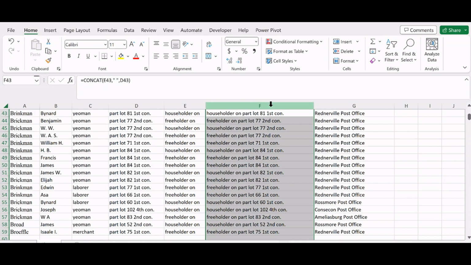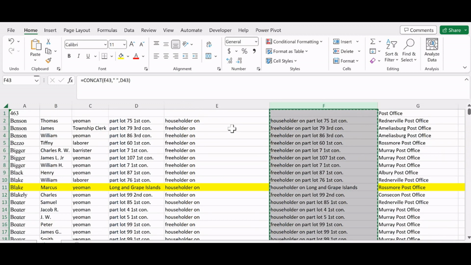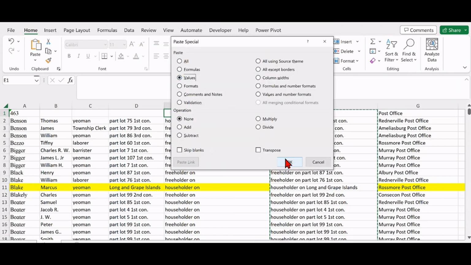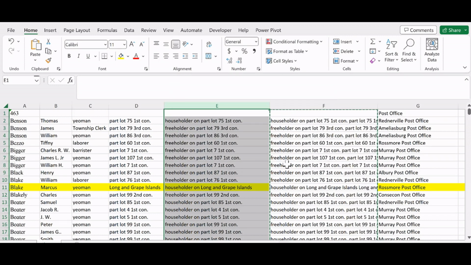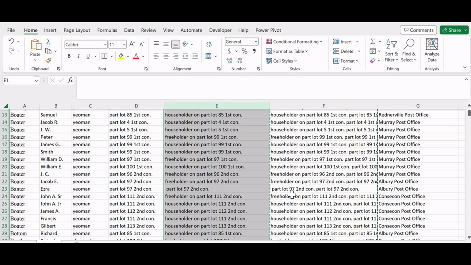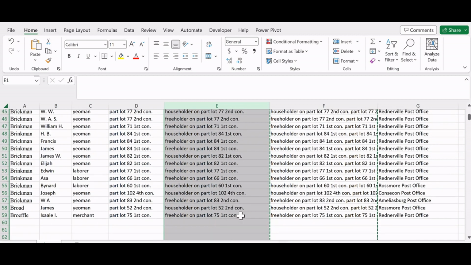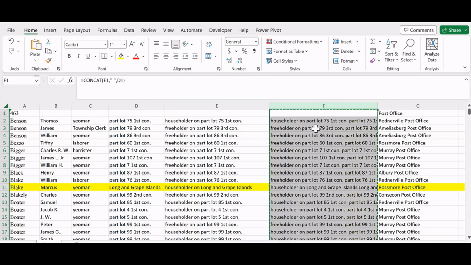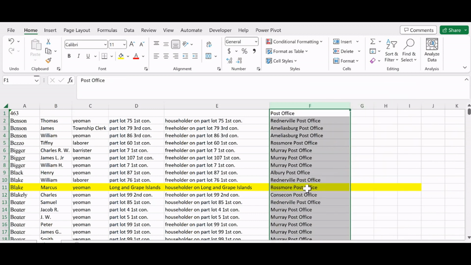So we're going to select that column, copy it, give ourselves some room here, go to the very top, right-click, paste special, values, and OK. And from the look of it, we'll see if they match. Freeholder, householder, freeholder, householder, householder, freeholder. I'd say they match. And we'll select this column of formulas and right-click and delete.